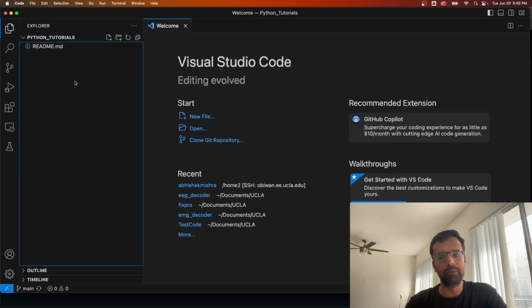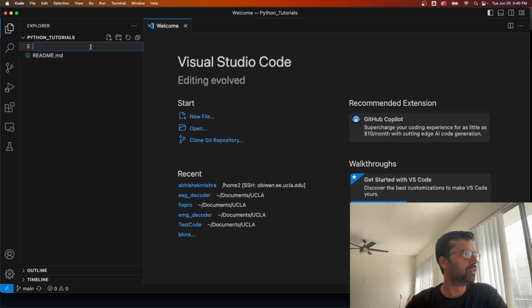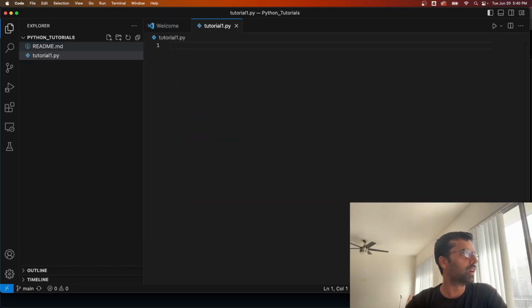Now we'll start building up our code here. This is for a new file. You can just click on new file, and I will write it as, let's say, tutorial1.py. This will be a .py file, a Python file, and whatever code you write here you can run later on.